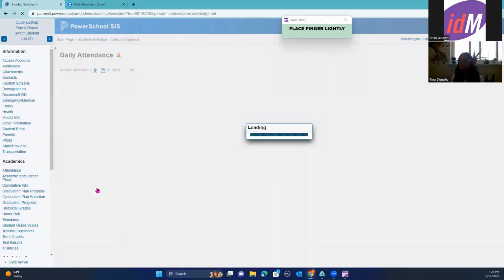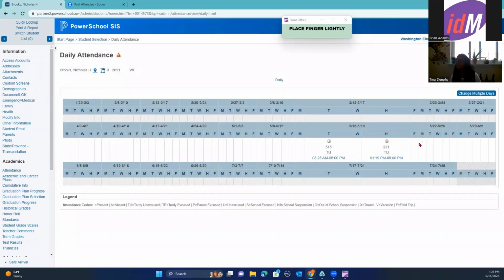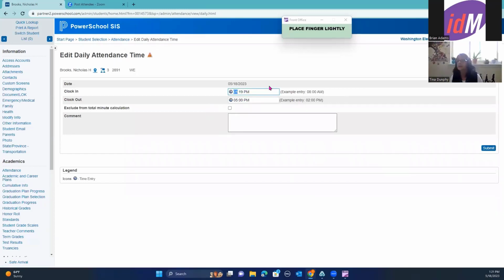So let's take a look at Nicholas's record here and look at how his looks a little different. With that code, I've said I want the clock in and clock out values to be appended. So not only do I have the code, but I also have a timestamp. If I open this up, what we see here is that we know the time that Nicholas clocked into the building. It was at 1:19. And the clock out time is automatically appended with the end of day for that bell schedule. So there's some flexibility on the daily side in terms of whether or not you want that attendance code to write to the clock in and the clock out values.